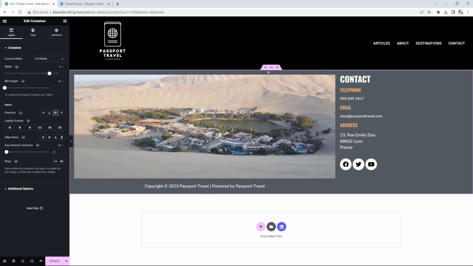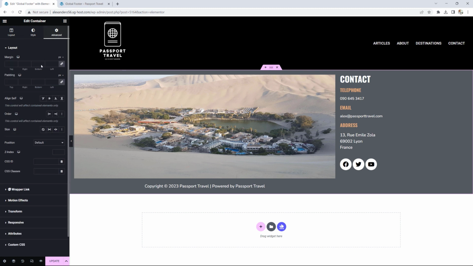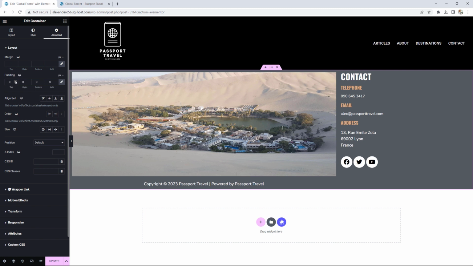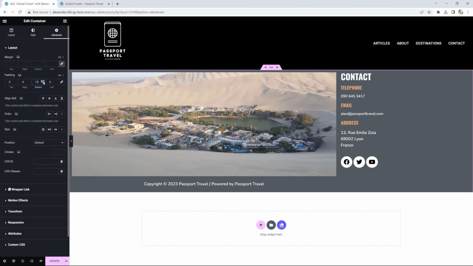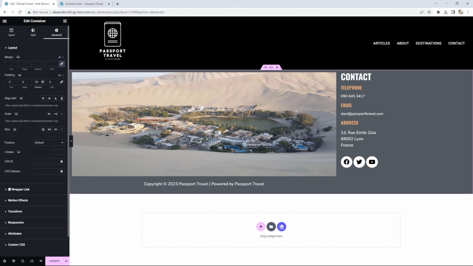And to do this, I'm going to go first of all to edit the container, go to advanced, and then here where you have padding, just simply go with 0. Okay. And then actually, we don't want to do 0 for all the 4 sides because we want to have some padding at the bottom. Okay, so my apologies. Let's unlink the values in here first of all. So top will be 0, right, left 0 is fine, but then bottom, we want to have some space at the bottom. So let's go with 20 pixels for the bottom.